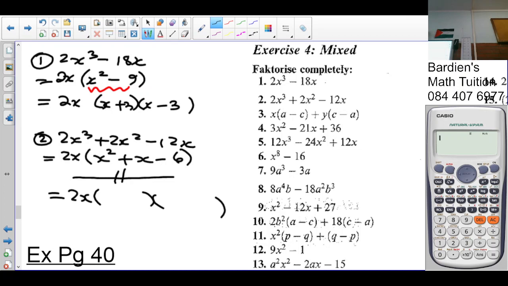And then one term needs to be brought down. So what goes on the line? 1 and 6, 2 and 3. Do we add or subtract? Subtract. So it's a 2 and a 3. What about our signs? Different signs, not so? So the bigger product is the sign of the middle term. Middle term is positive. Okay, all understand?